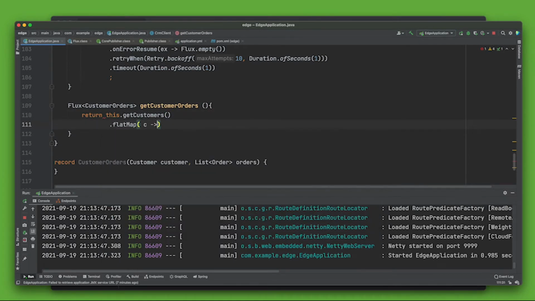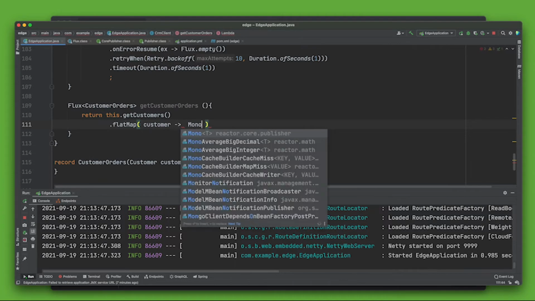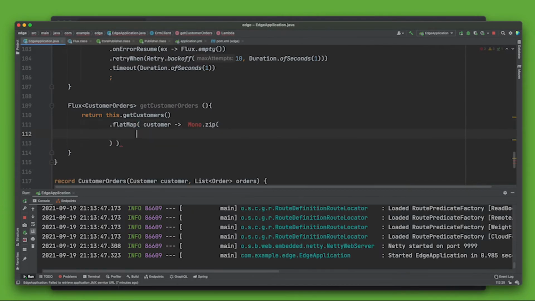this.customers.flatMap. And what I want to do is, given a customer, this C, customer, given a customer, I want to store both in memory. And so I'm going to use a tuple. A tuple is like an array where each element has a type, and the element on the left is going to be a reactive stream for the customer, and the element on the right will be the reactive stream representing the orders.